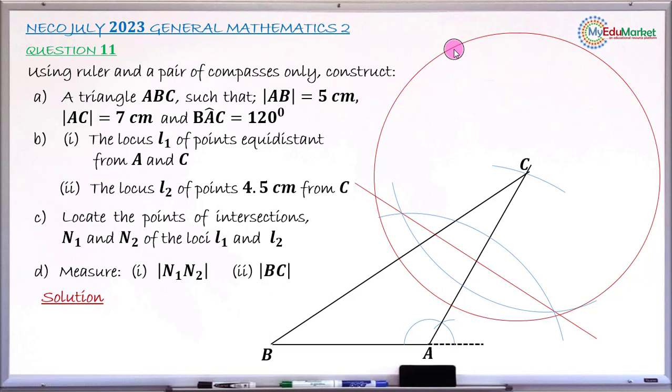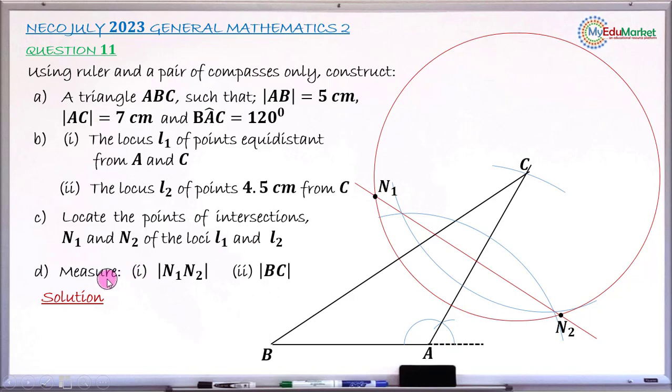So we continue. I'll now move to question number C. Question number C asks to locate the points of intersection of L1 and L2, and those points of intersection will be called N1 and N2. You can see this is your L1, and this large circle is your L2. They cross here and here at these 2 points. So one of them is called N1, and the other one will be called N2. So just mark a dot there and give the names of those points. So this is N1, and this is my N2. That answers question number C.